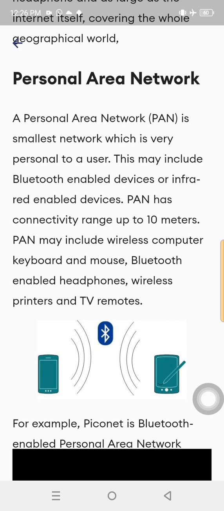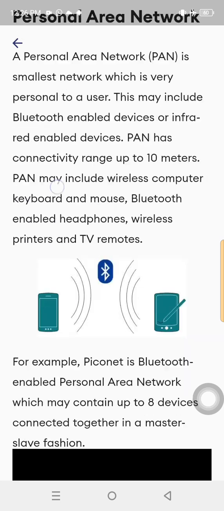It is not beyond 10 meters, because it will not reach too far between one device and another device. That's why we call it personal, and it is a very small network.